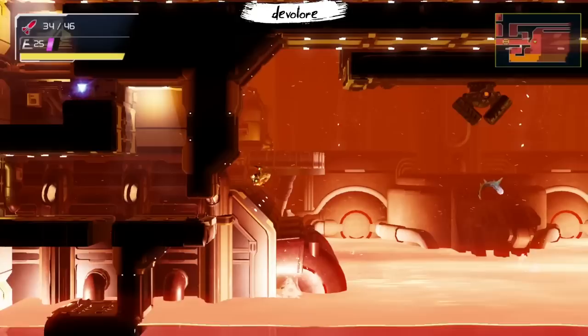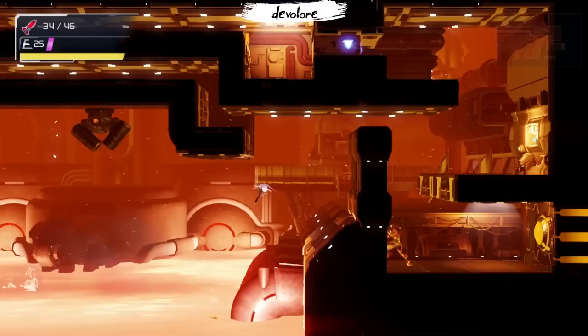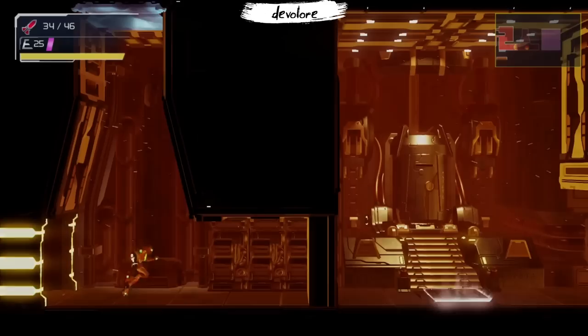It's deceptively difficult. These two jumps are ones that you'll have done a million times and you go, oh yeah, these are easy, I just do it, and then you screw it up. Anyway, so you come down here, you do a quick charge to break open this charge door, shoot through that, and on we go.